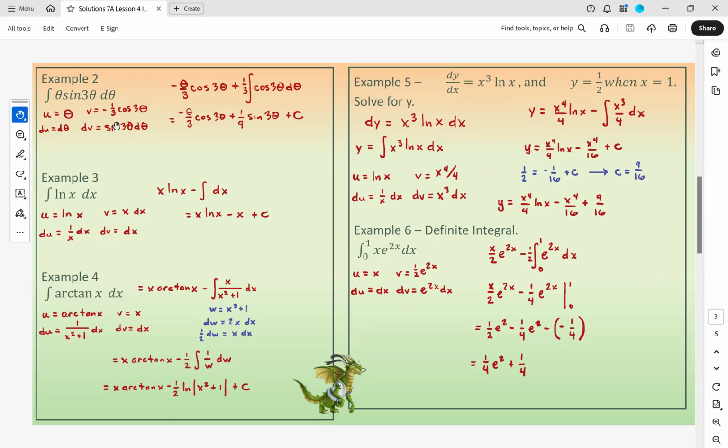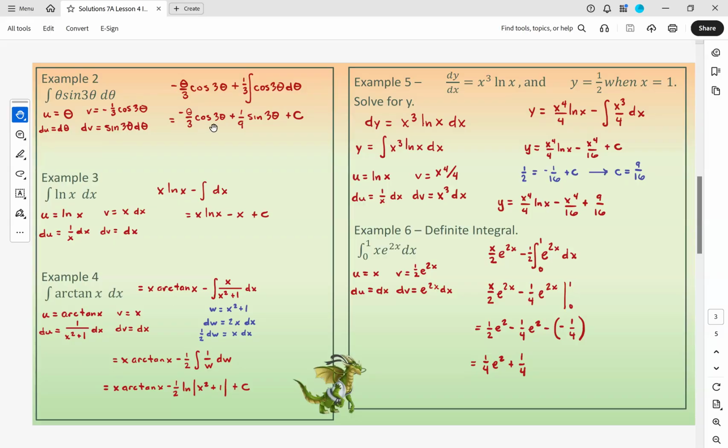Anti-differentiate sine of 3 theta, there's a little mini u sub happening in here, right? We know the antiderivative of sine is negative cosine, but because there's a 3 multiplier, we need to see a 1/3 in that antiderivative. And now we have all the pieces we need. We follow the formula, which of course you should memorize. u times v is right here. Minus integral v du. I'm noticing the v also has a negative, so there is going to be a minus minus, which is why I write a plus. But then there's the 1/3, the cosine 3 theta, the d theta from the du.